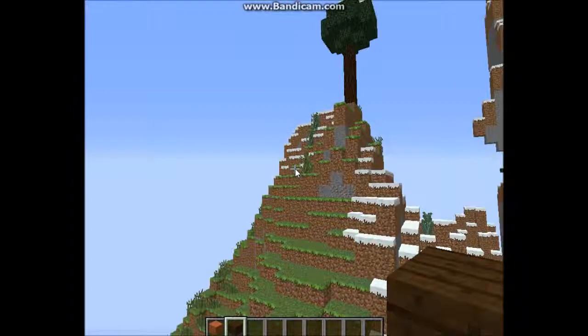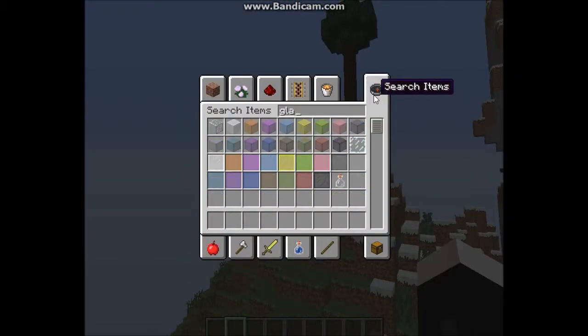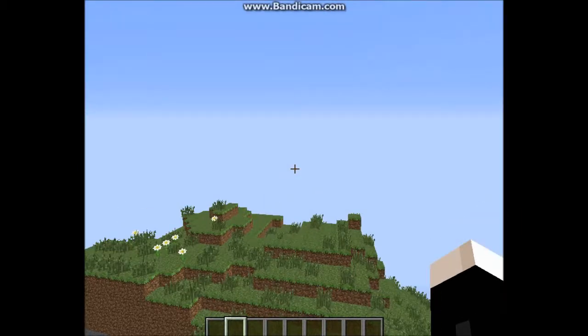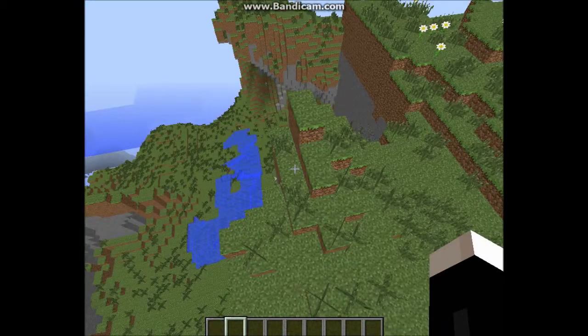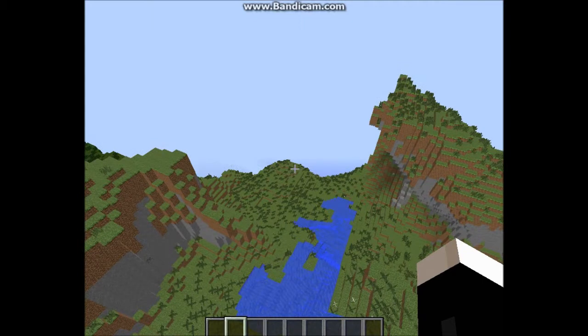And what should I do next? Oh yes, I'm kind of going at random here, but here we have some stained glass. These are all the colors and stuff. Some stained glass panes too. Actually, the main reason why I want to go in here is because of the new world generation.